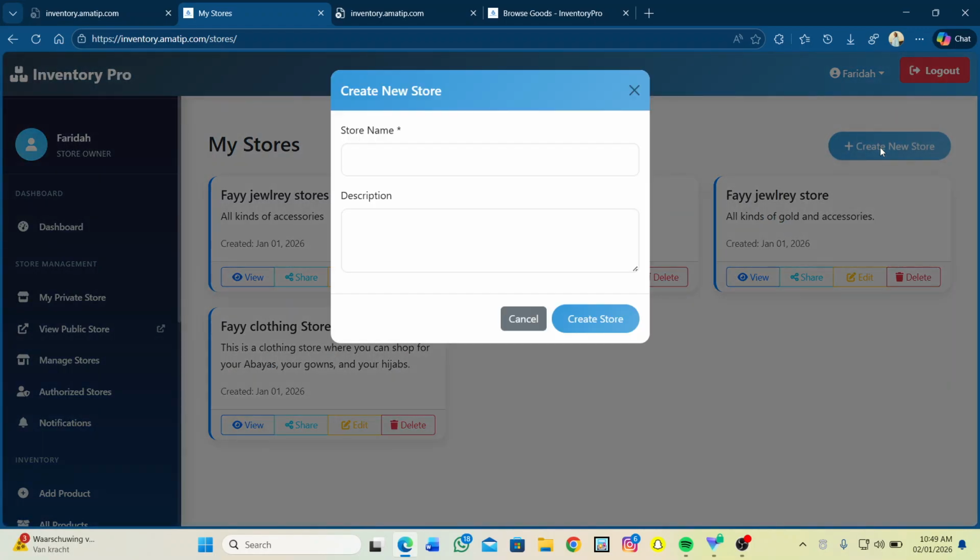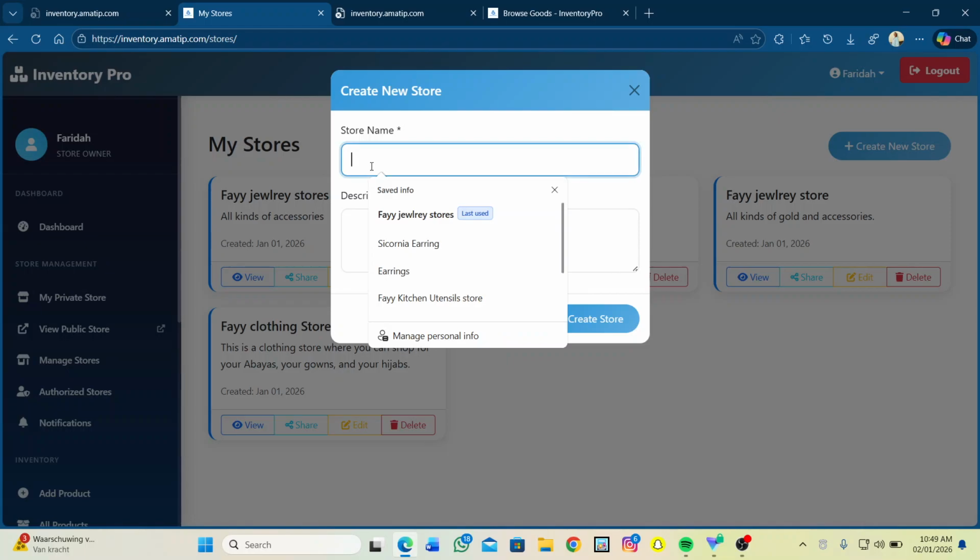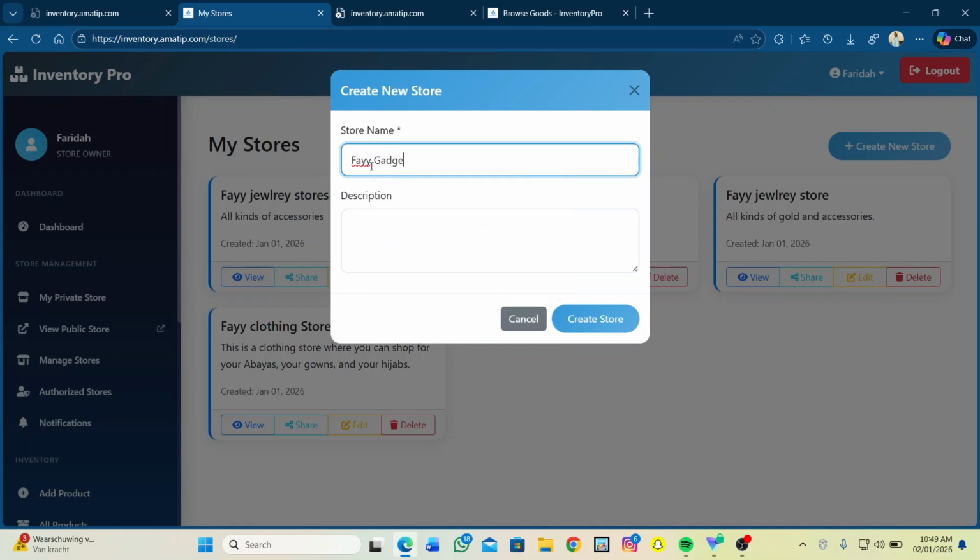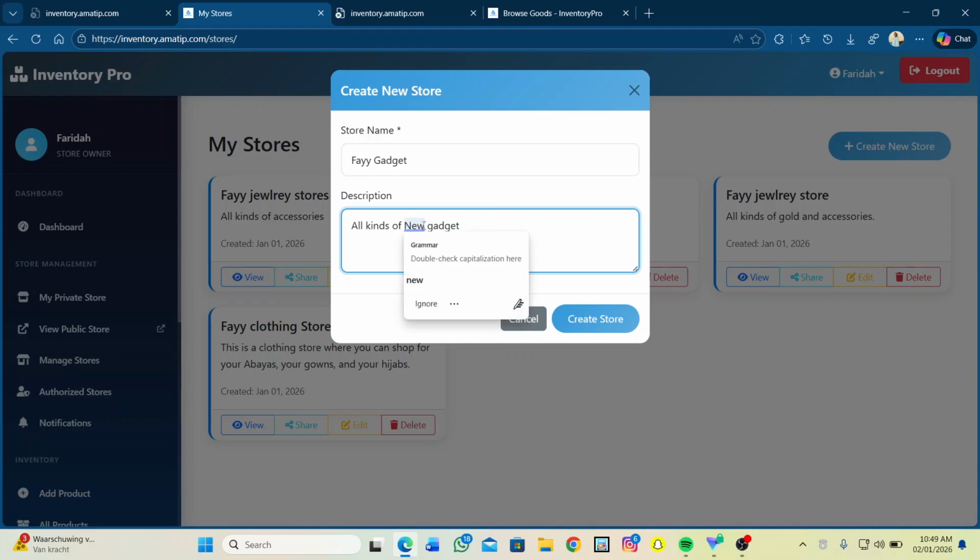So by clicking on create store, you're going to put in your store name. Let's assume my store name is Faye Gadgets. You're going to add a little description, all kinds of new electronic gadgets.